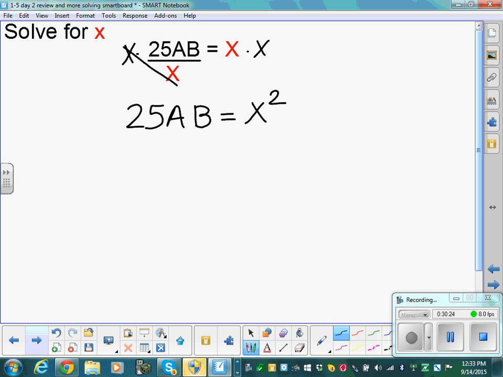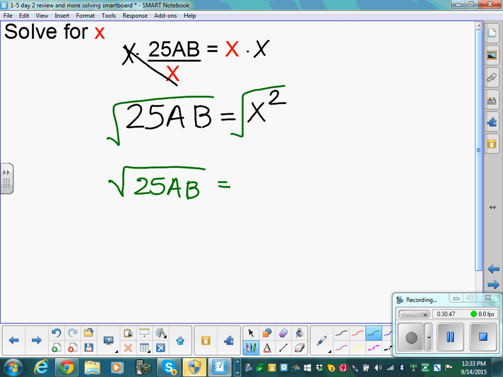And then to solve for x, to get x alone, well, this one's unique. To get rid of the square, since there are no other x's out here, if there was, you couldn't do this. But what we can do is, since there's only an x squared, we can get rid of the square by taking the square root of both sides. So the square root of 25ab, which is equal to the root canceling out the power on x. And then we don't forget that we always have the plus or minus if we take a square root of something when we're solving. So this would be my final answer here.